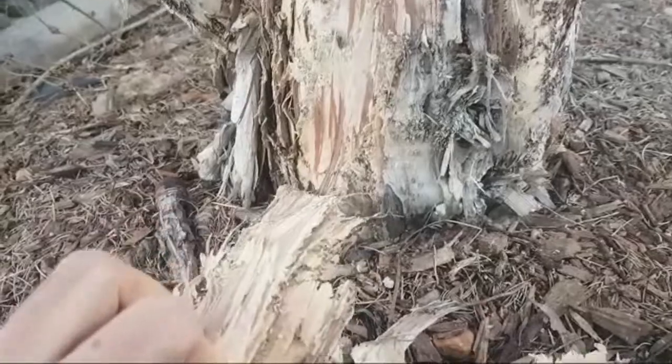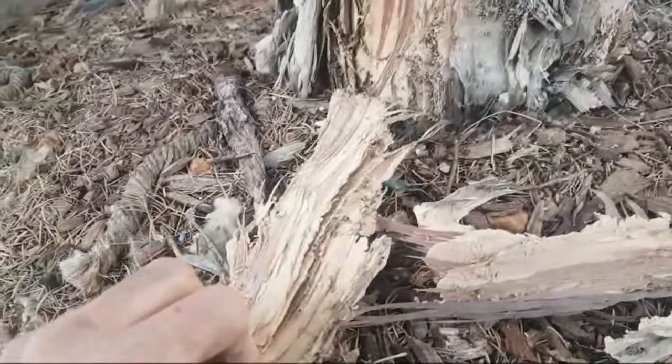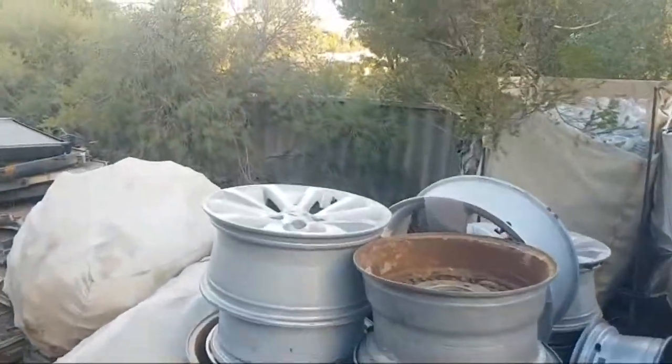Insects and everything else live underneath the paper bark. It's a beautiful tree, guys. It'll live for hundreds of years. So I've got three of them here. And a couple more over this side.